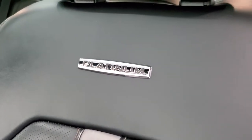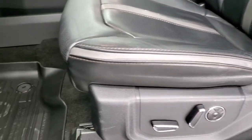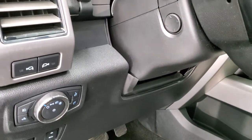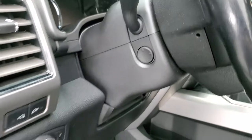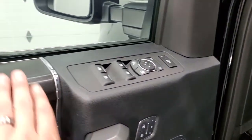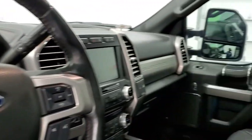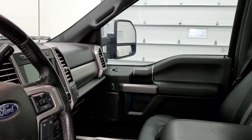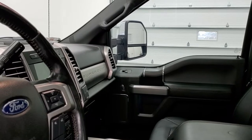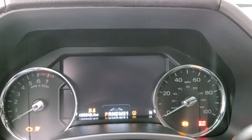You get the platinum badges on the backrest and the black and gray two-tone leather seats — they're in pretty nice shape. Both these seats are heated and cooled. Factory all-weather floor mats, power pedals, auto headlamps, LED side lights, power tilt and telescopic steering wheel — and that works nice. Power windows, power locks, power mirrors. You get the dark wood grain trim on there. These mirrors do power fold in, and I always like showing both sides so that you know both sides are working properly. They do power scope out as well. We'll hop inside, turn the ignition on, check out the miles, the radio, and everything that the interior has to offer.